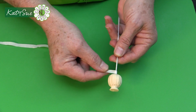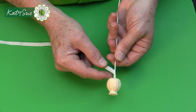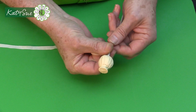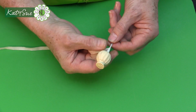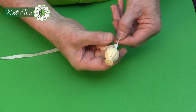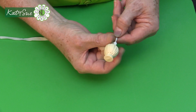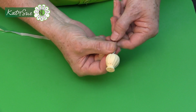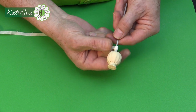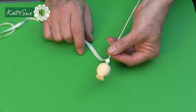You're just going to go round and bring it round. So basically the top of the tape is now at the bottom of that piece there, and you're going to go round 40 times. So 1, 2, 3, 4, 5, 6, 7, 8, 9, 10, up to 40. All right, so you see we built up that piece there to create a ring.